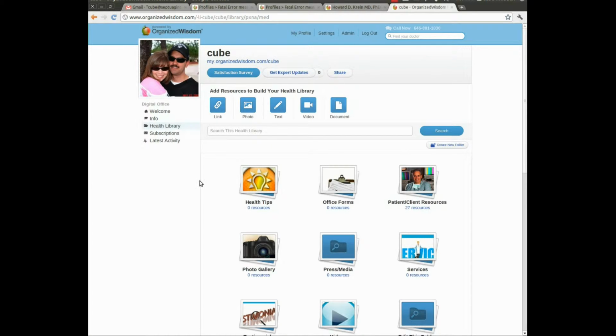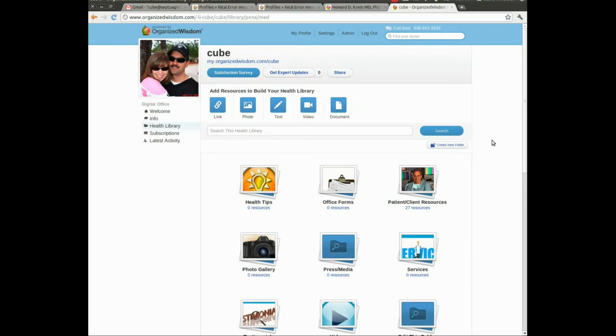I want to take you through setting up a slideshow which you'll use in your consultation process. There are many uses for the digital health library as well as the profile, but we have found that this is one of the main uses, and this is one of the main things that physicians, doctors, internists need help with. So let's assume we have a blank digital health library, and let's start from scratch.